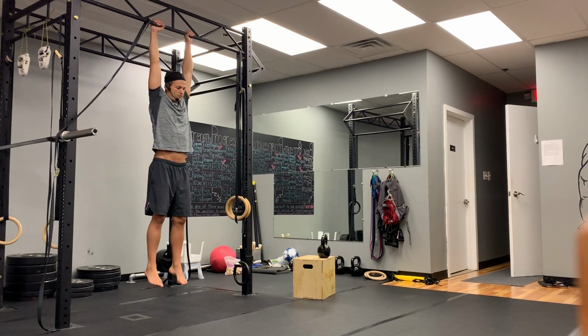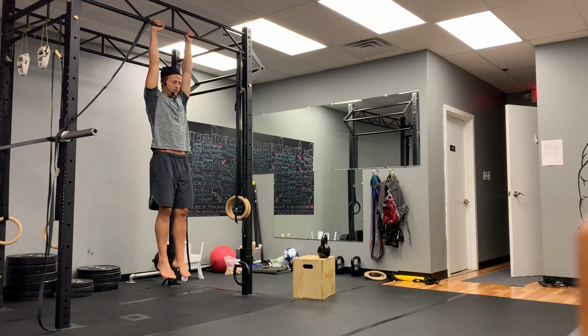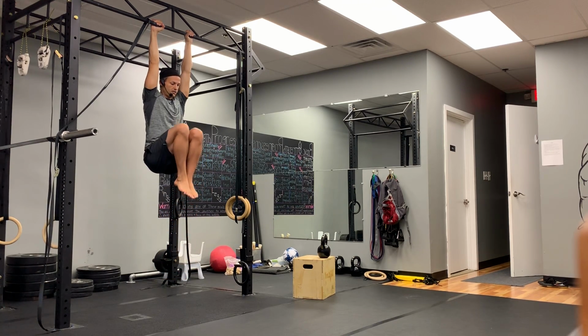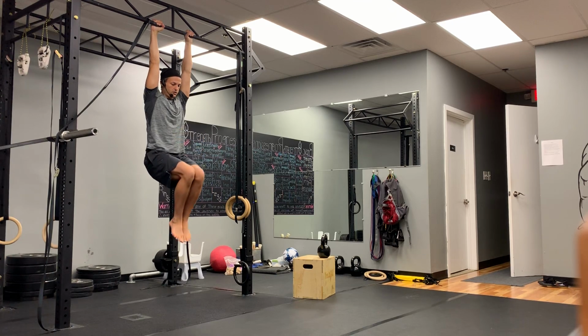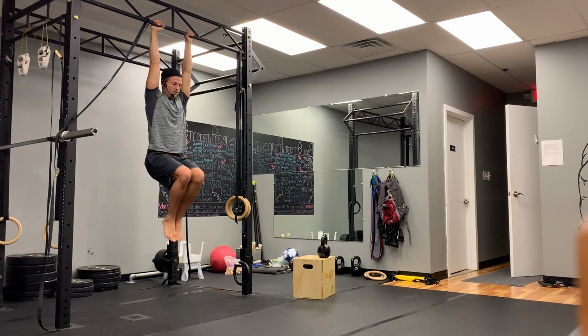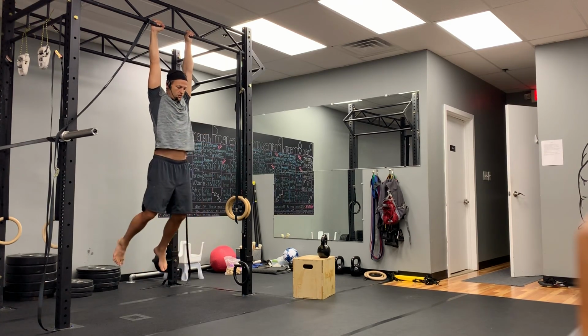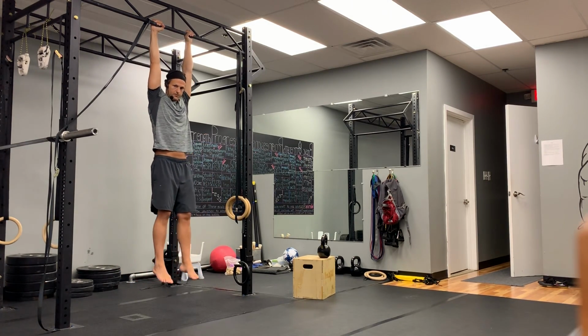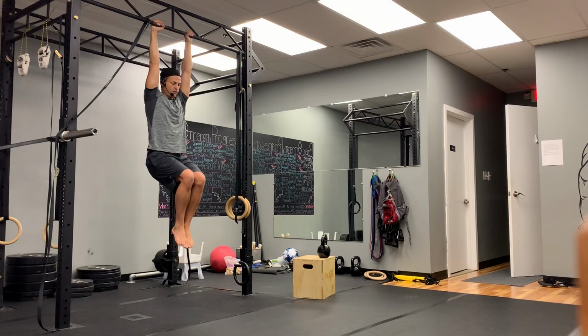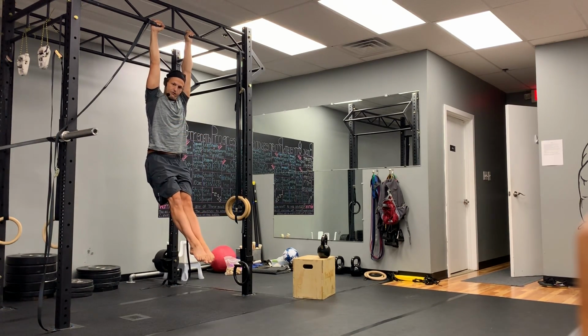All right, so I'm going to pull the bar to the ground, active in the shoulders. My legs are together. I'm going to pull my knees into my chest, pause, slowly lower the legs back down in front of you. If you try to do it like this, you're going to sway. So over time, we'll have the strength in the shoulders to stop the sway from happening. We just try to pull the knees up, pause, and then again the legs extend in front of you.